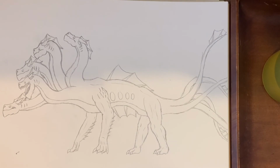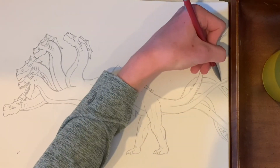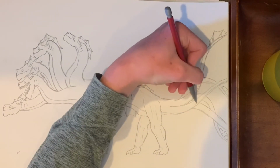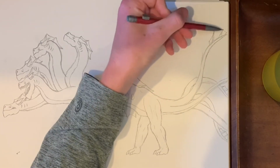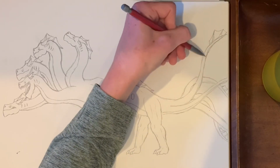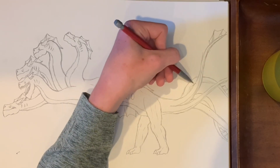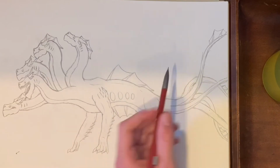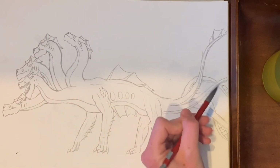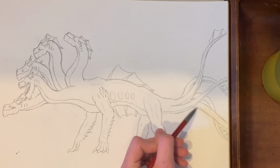Okay, there's my 5 tails, and one thing that I already realized I forgot to do is add the little underbelly plating to each of them. So let's do that real quick. And you can probably notice that I did the little fin thing on the top of each tail, or at least each tail where you could see the tip somewhat. I wanted to use the fin technique sparingly because I didn't want it to overtake the whole thing, and I think I accomplished that goal.